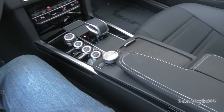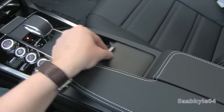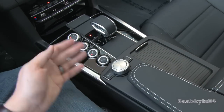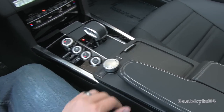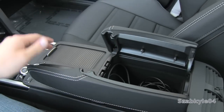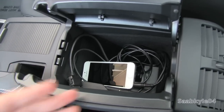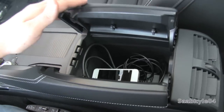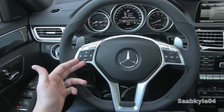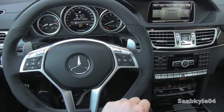The aluminum also carries into the center console, where you have leather padding, as well as color accent stitching, two cup holders that are also adjustable, your AMG driving mode, traction control, adaptive dampers, and everything like I touched on earlier, and there's a button on either side here to open up the split center console. It's a good amount of storage, has some media inputs, USB, auxiliary, as well as a power outlet. As far as the steering wheel, your driver info system controls are located to the left, whereas your hands-free telephone, voice commands, and radio controls are located on the right.